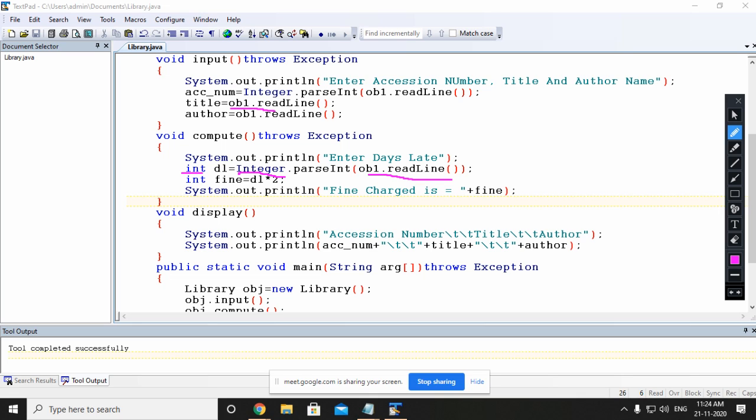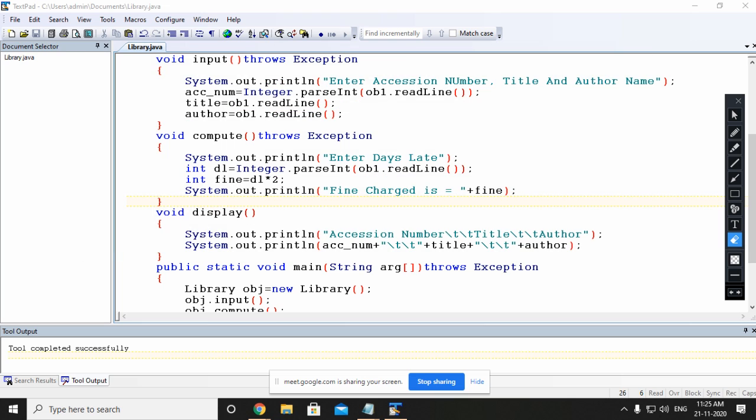And ob1.readLine is for string, and that directly stores in the variables title and author. But for converting string into integer, we are using the wrapper class. So which wrapper class are we using here? Integer, and the method of the wrapper class is parseInt. All the data types have a respective wrapper class, which always starts with a capital letter. Am I clear, everyone?